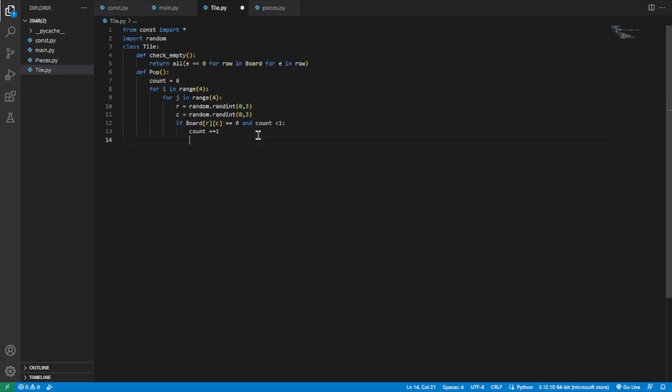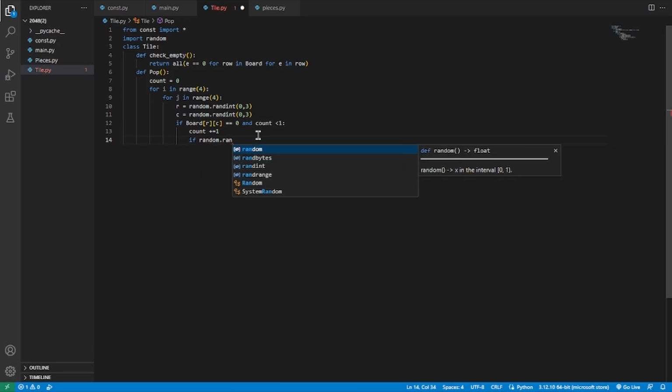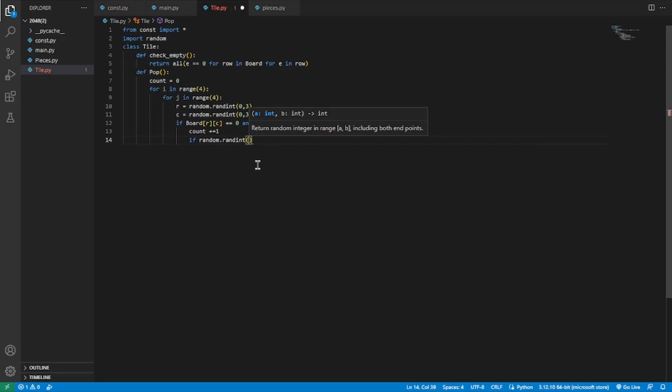So most of the time, or usually, the board pops out 2, but sometimes it pops out 4. So how are we going to do that? We're going to do a condition: if random dot randint from 0 to 10 equal to 10, we're going to do 4.